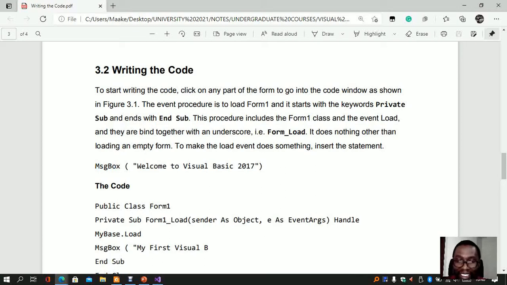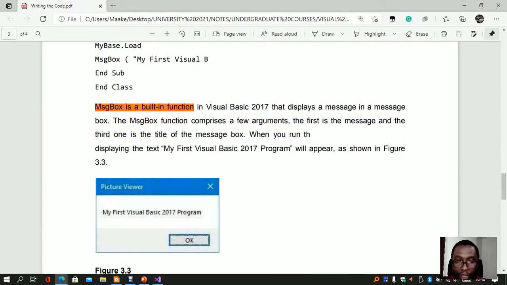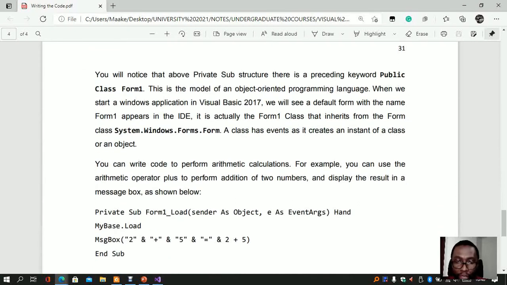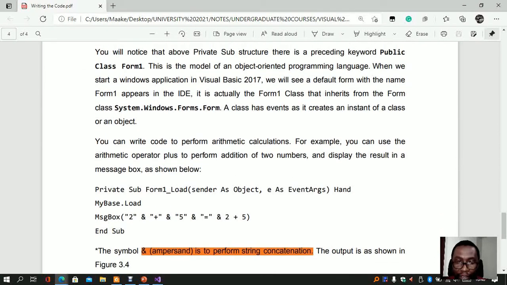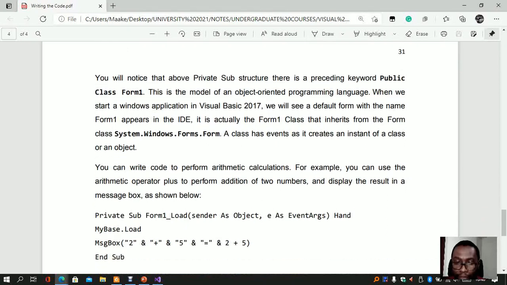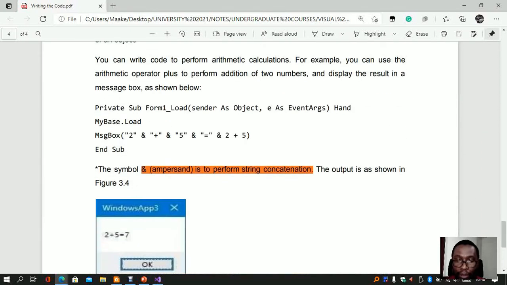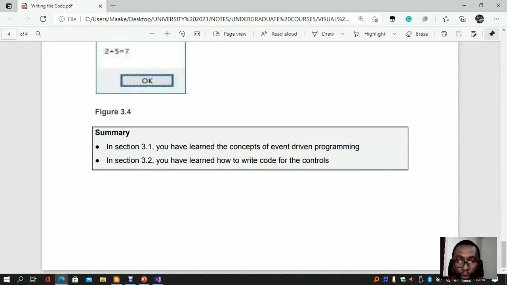It is an inbuilt function. Yes, they call it an inbuilt function that displays a message to somebody. So that is what happens. Maybe that was quite fast, but I would say that is what is important for us now. I want us to do 2 or 3 programs and then we'll see what happens.